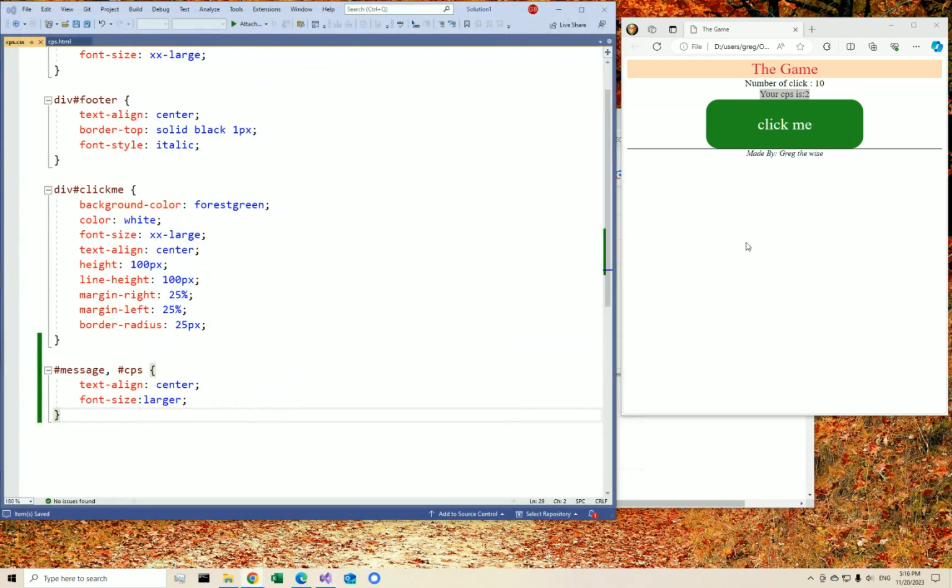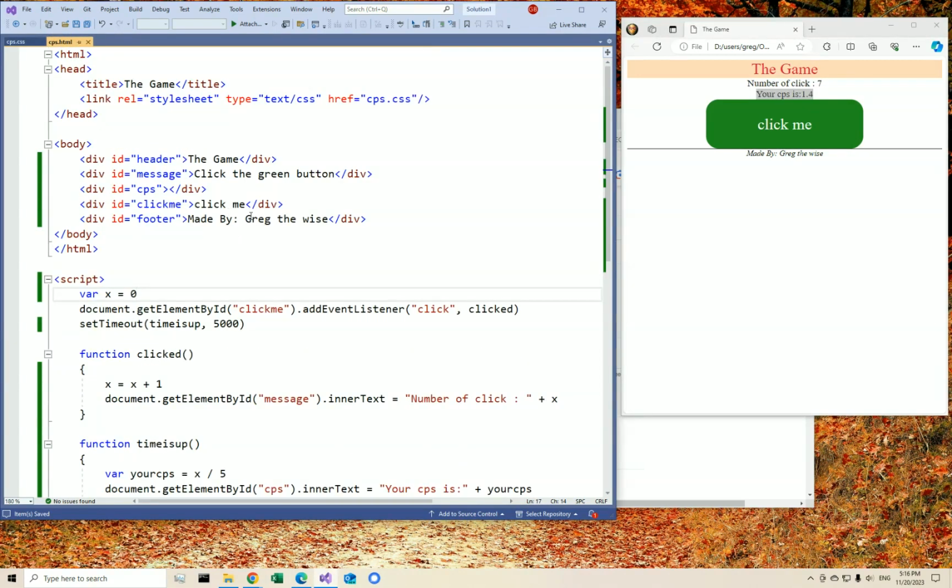All right, what's next? I personally don't like it that, see how we display number of clicks, but we don't display the line for the CPS. And you see how the click me button moves down? So again, see, I'm clicking here, I'm clicking, and I'm not clicking anymore. Why? Well, because the button moved down. I don't like that. So how can we make this better?